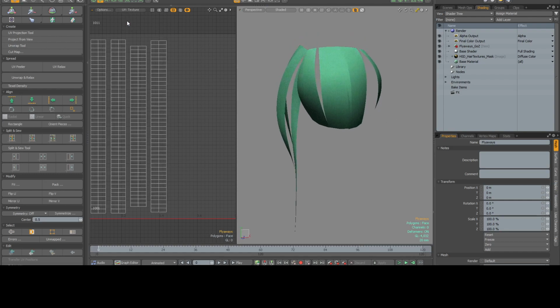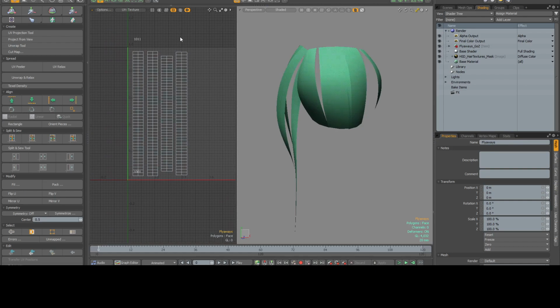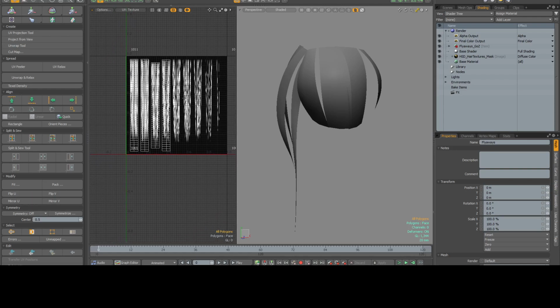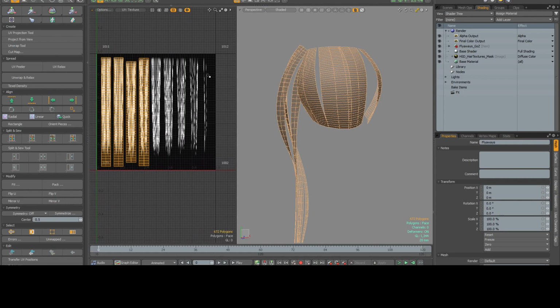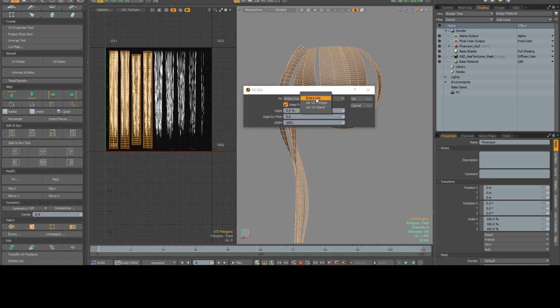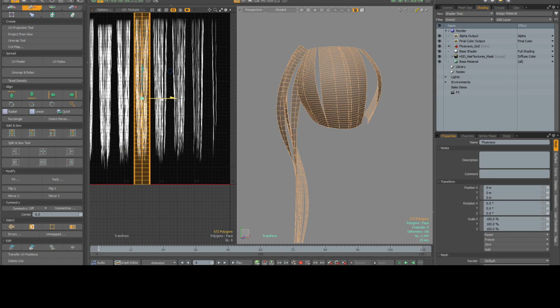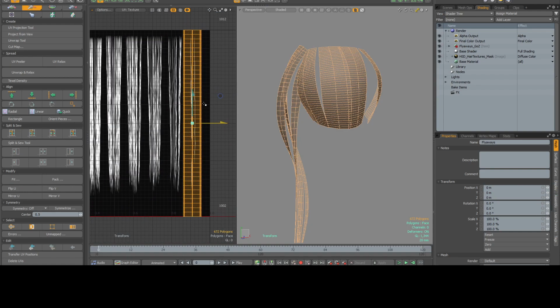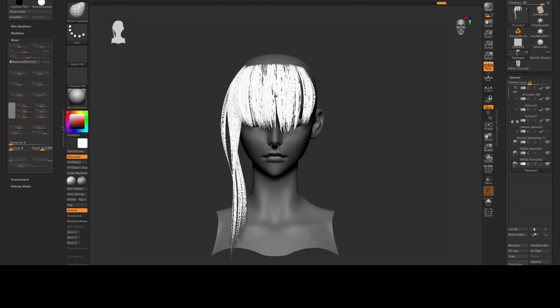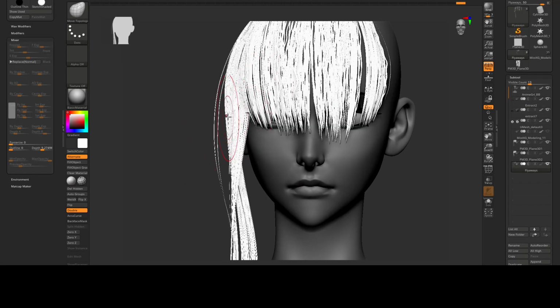And we can go over to the textures. Make sure we're in polygon mode and make sure that our background is right where it needs to be. So about here. There we go. And we want to bring these all into the flyaway area, so this area right here. So what I'm going to do is hit fit, make sure that it's per island, and that's going to stack them all on top of each other, and then we can go over here and make sure that this is our flyaways. And then we can Go Z this back over, and then you can see that these are going to change into our flyaways.